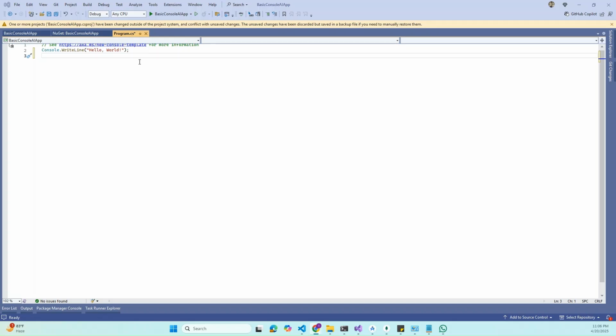So after configuring the OpenAI key, I switch back to my Visual Studio again, and these are the steps we are going to follow in order to test our application. So first, I will create a custom data class. Right, this is step one: creating the custom data class. On the second step, we will configure the model, and in the third step, we will query the data on which the model we have created, right?